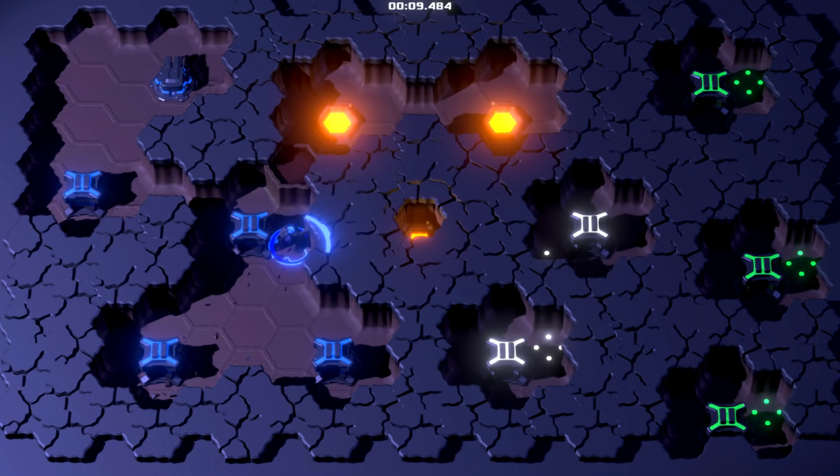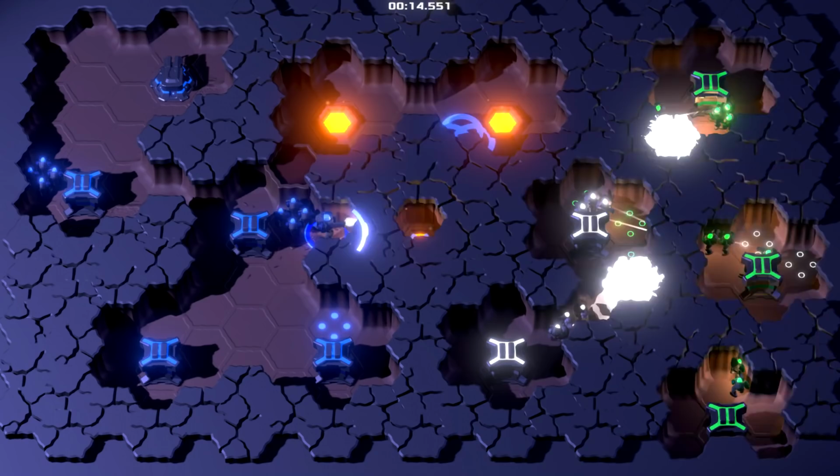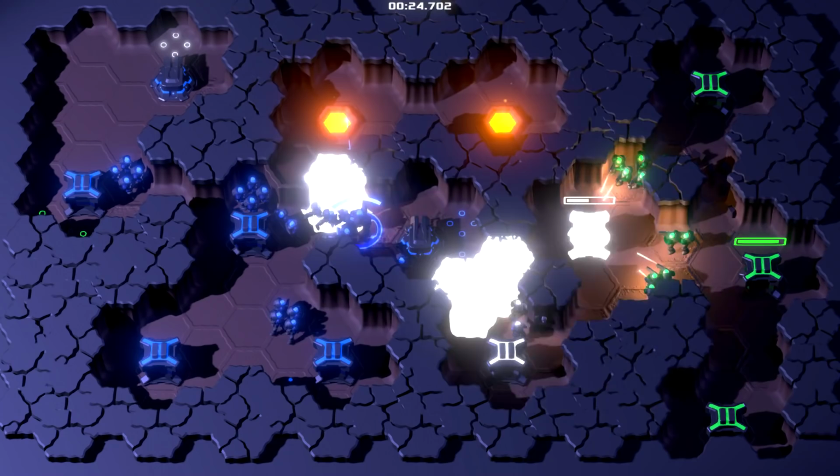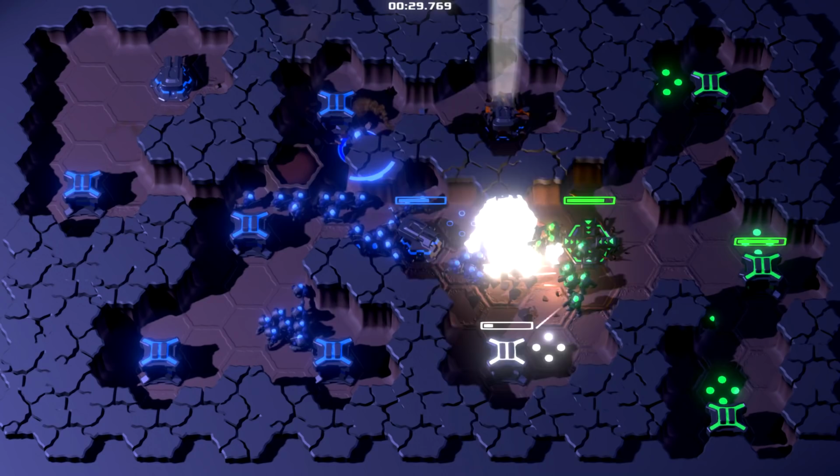Now, can I order them? When I order my troops, will they go through walls, or do I have to manually drill my way through? Because this takes a while. Oh, they're all fighting each other in a little green and white war. This is a lot of flashing. This is definitely like a seizure warning kind of game.